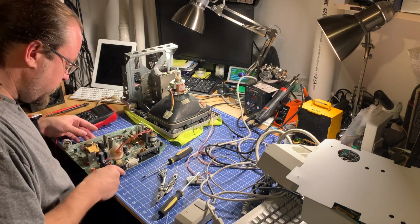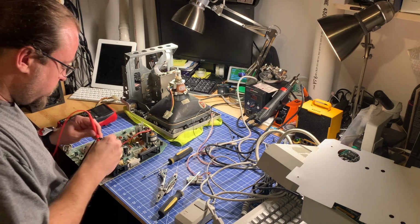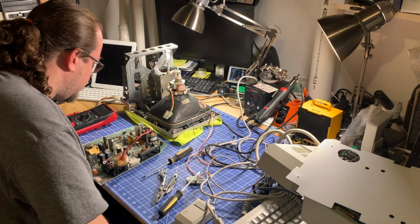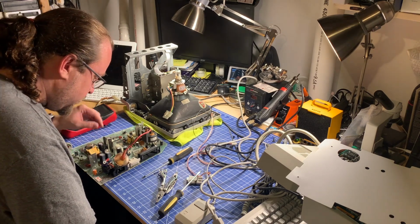There's a fuse, but I think that's coming from mains, and we're definitely getting power, so I'm pretty sure it's good, but why not? We got the multimeter. Yep, it's good. Otherwise, I don't see anything too bad.